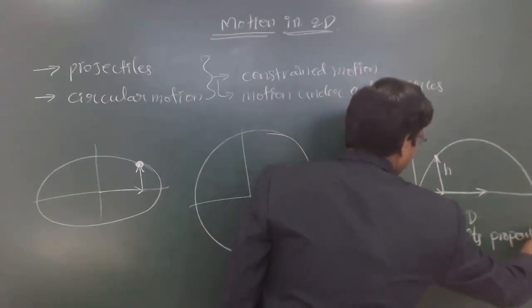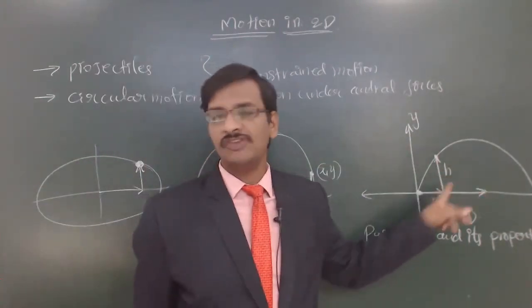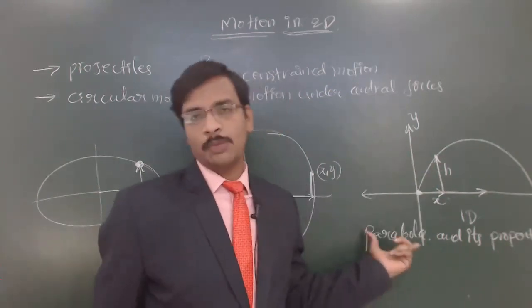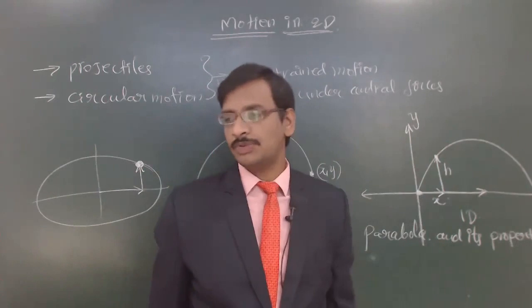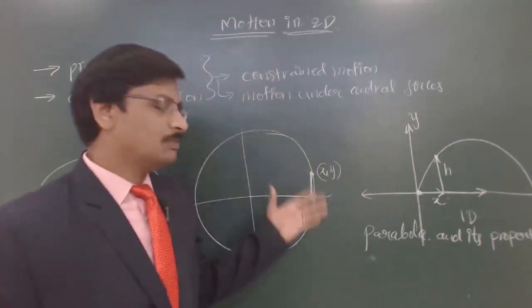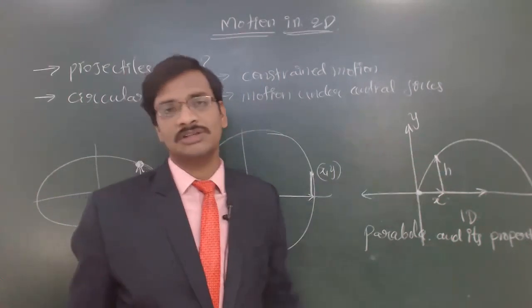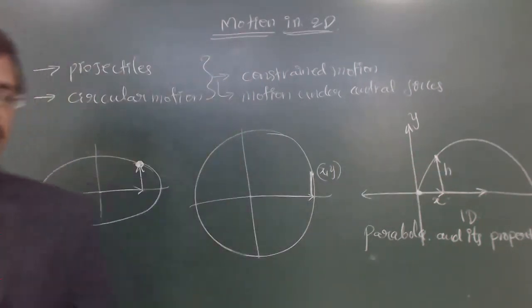Because in a two-dimensional motion, for a projectile, it will be a parabolic shape. We have to know the properties of parabolas so that we will be able to easily understand projectile motion. Let me discuss briefly about the parabola, and then we will come back to the two-dimensional motion of projectiles today. Got it? Okay, now let us start.